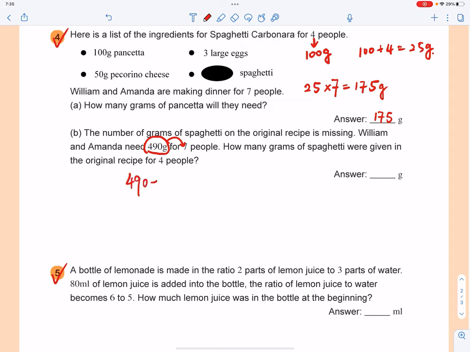That will be 490 divided by seven. So it got 70 grams. And now you need to use that 70 times by 4, 4 people. So 4 times by 70 gives you 280 grams. And that will be the answer to the second one.